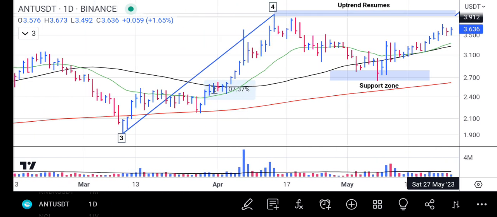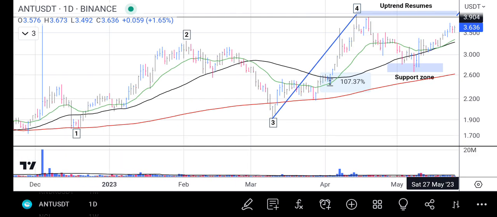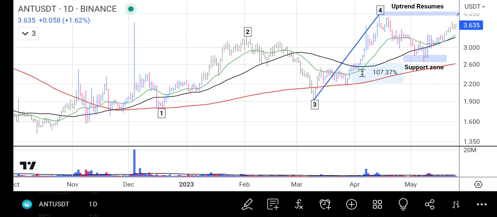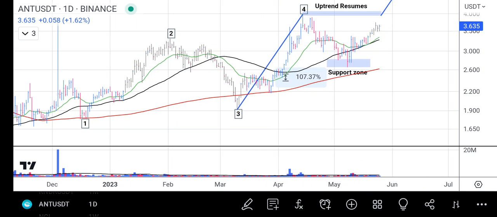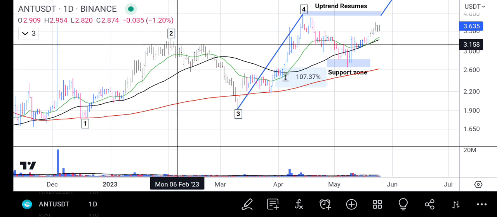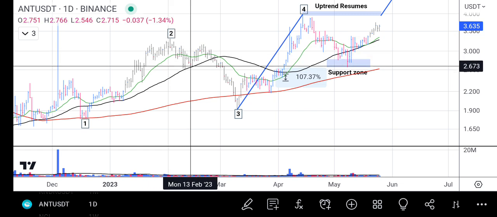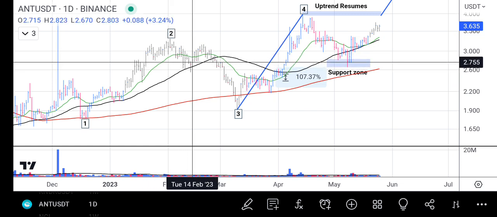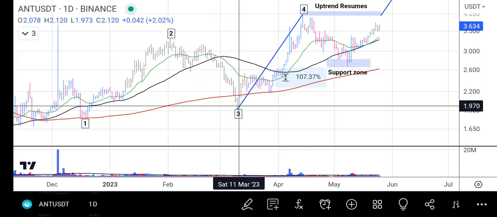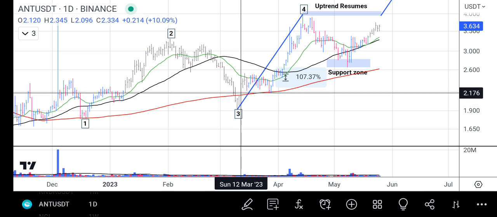Let me now scroll back and show you the big picture of what has been happening up till this present moment. When you look at this chart from the left side, you can see from 0.1, we have a very substantial and a great rally to 0.2. And then when it hits 0.2, which happens to be resistance, it sent it back. The sellers gained more strength there. They couldn't be stopped at the 50-day moving average. They beat the buyers down to around 0.3, which is underneath the 200-day moving average.